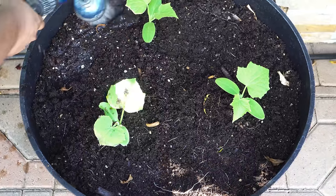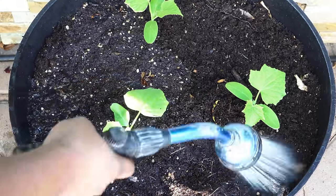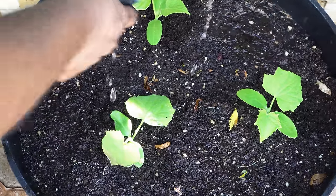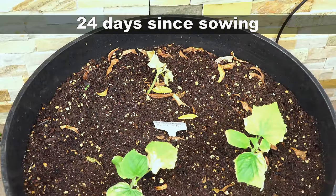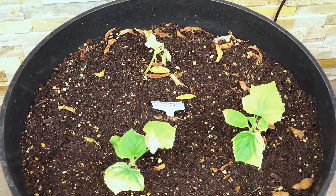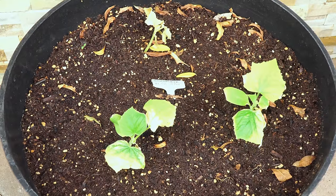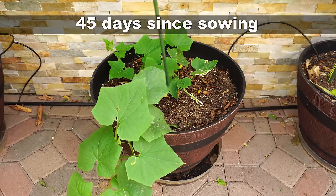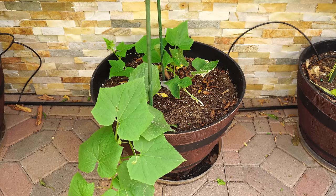Because this cucumber doesn't produce a lot of vines, we can wait a while before adding the stakes. Make sure you water your seedlings very thoroughly — this is the most important step when transplanting. We had a heat wave in July and the plant suffered quite a lot, but the cucumber is a pretty resilient plant and will come back up even when stressed.